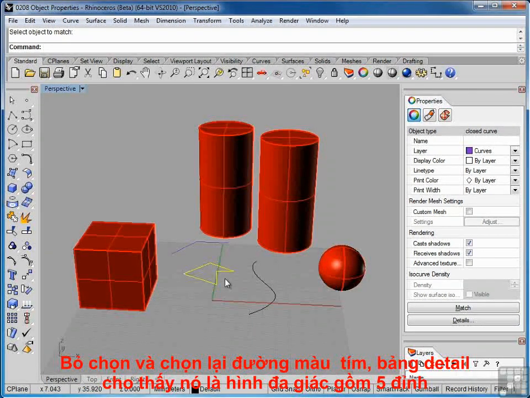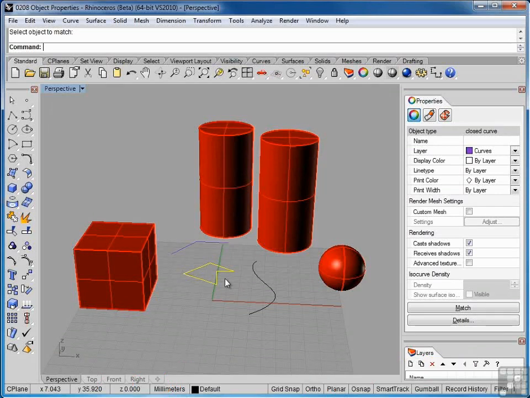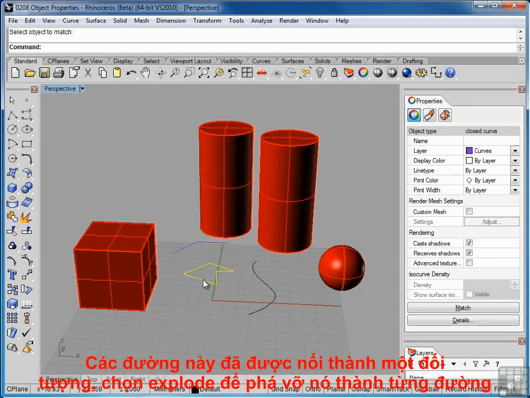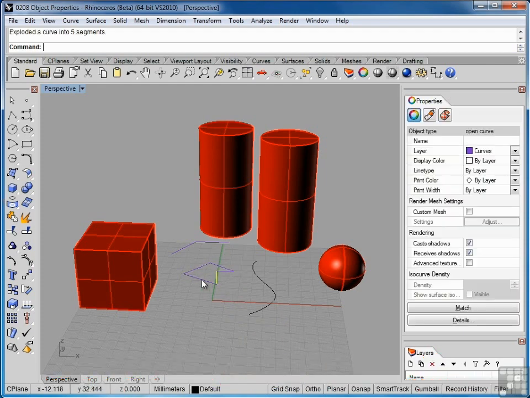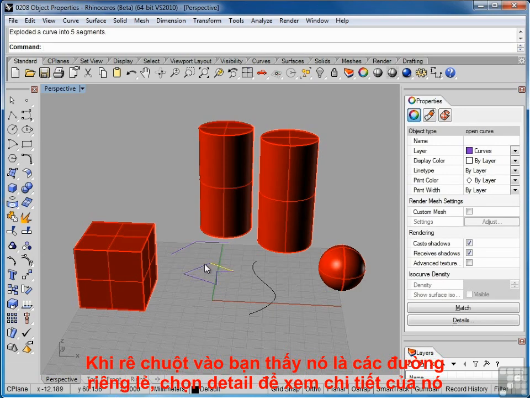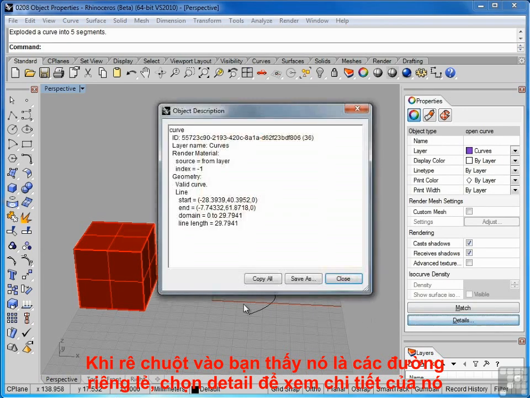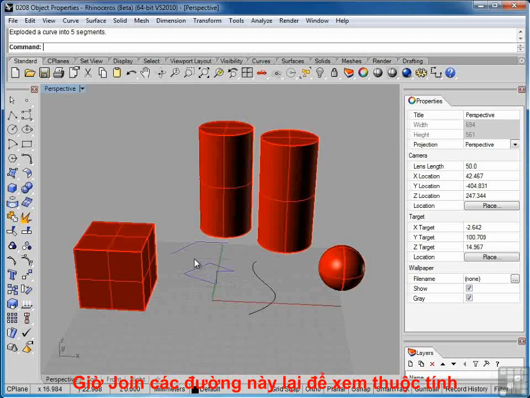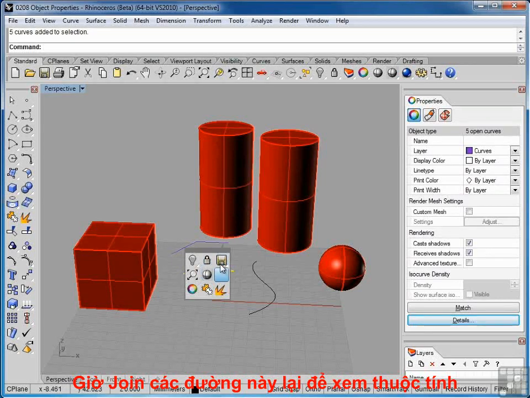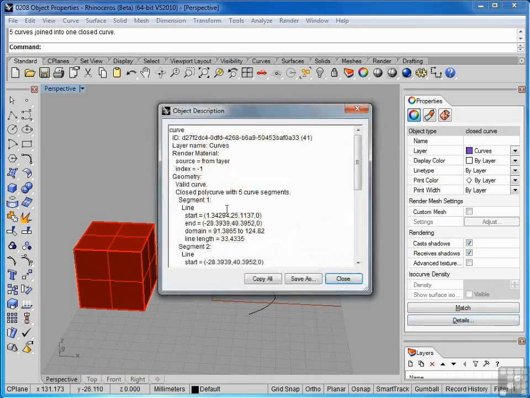Now a polyline is a curve made up of multiple lines. Everywhere there's a sharp corner, that is a different line, and because it's a polyline, these lines are all joined together. I could explode this. I'll hit my middle mouse button to get to my mouse pop-up, and click explode. And now you can see when I click on these, they're all individual lines. Let me just look at the details for this. You can see it's a valid curve, so it's a singular curve. I just do a dragging box around these, and again hit the middle mouse button, and this time hit join. You can join those back together, and you can see now it's listed back again as a closed polycurve with 5 curved segments.